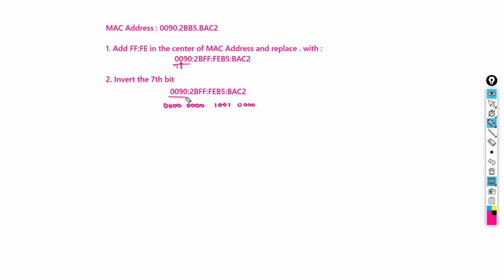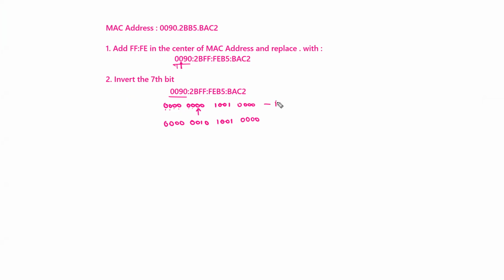So only the first hex group I have written in binary. If I go for the 7th bit, 1, 2, 3, 4, 5, 6, 7. This is my 7th bit. Invert means if it is 0, make it 1. If it is 1, make it 0. So if I invert it, 0, 0, 0, 0, 0, 0, 1, 0, 1, 0, 0, 1, 0, 0, 0, 0. This is clear? Okay. So this is my binary.